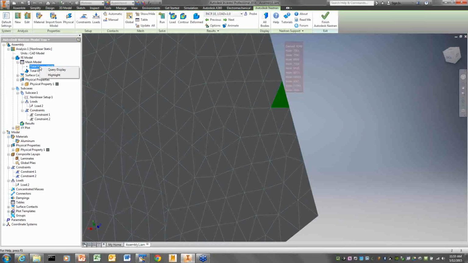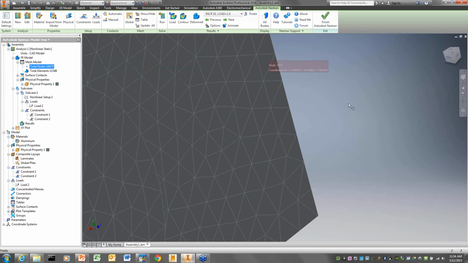And there isn't a good way to do it other than going into my node query over here and then saying, okay, that node is that, and this node is that. That's probably the best way to do it. If I'm doing a limited number of elements, here's the mid-side node, 11041, here's one end node, here's the other end node. So you can use the query without a result to find out what the nodes are. And unfortunately, that's probably about the best way to do it for now.